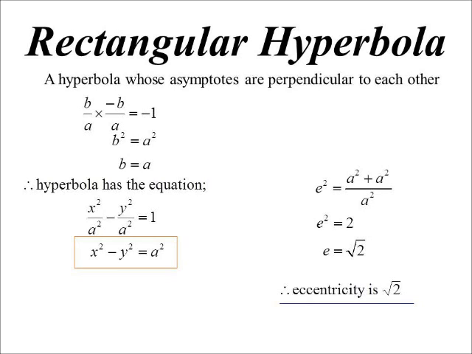Now, I've seen that question a couple of times, where they give you the equation of a rectangular hyperbola and say, find its eccentricity. And of course, if you just remember this, you go, oh, well, rectangular hyperbola, eccentricity is square root of 2. And those that forget, obviously, go through all the working out and get the same answer, but waste a little bit of time.